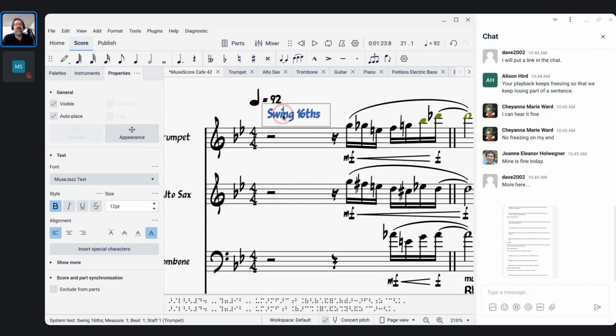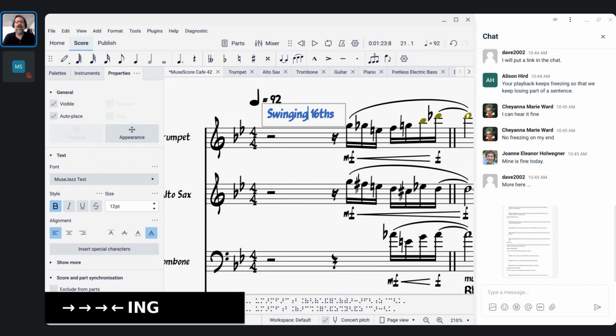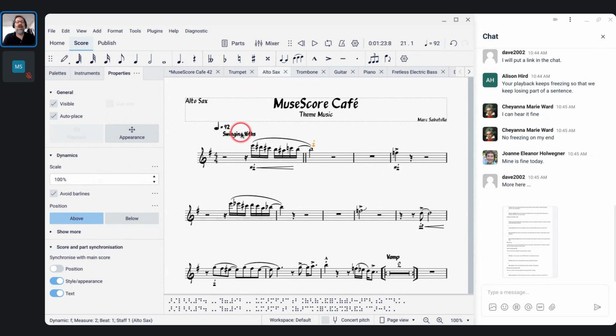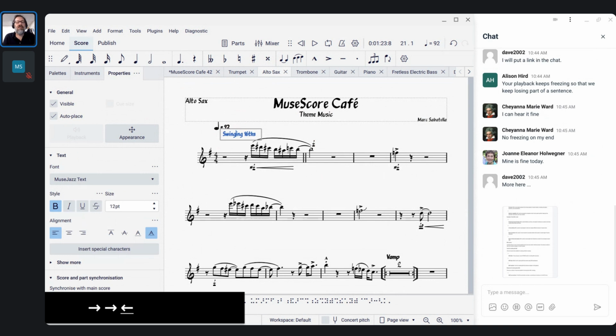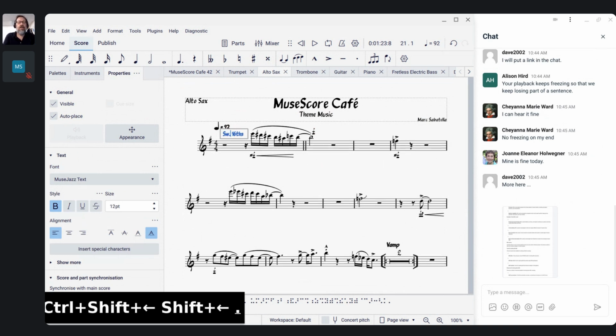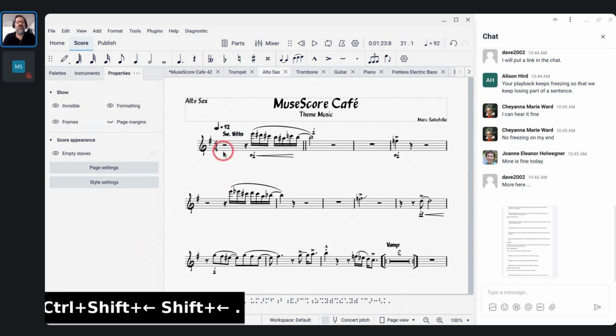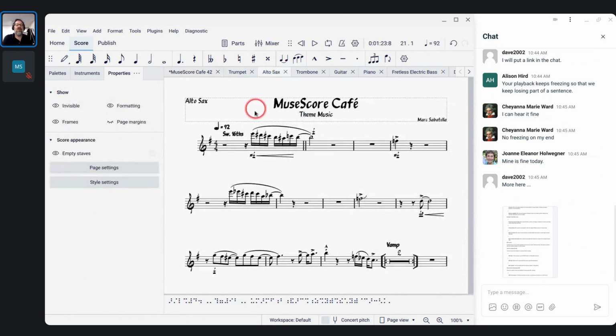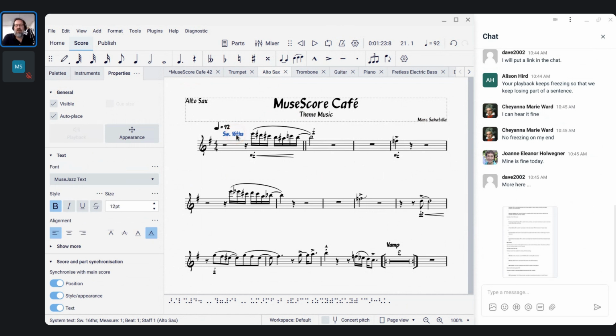Normally, if you take some text and change this to say swinging 16ths, then that change is made in the part. If I change it in the part, it changes in the score also. Well, what if you want just the alto saxophonist to see it in German or whatever other language?